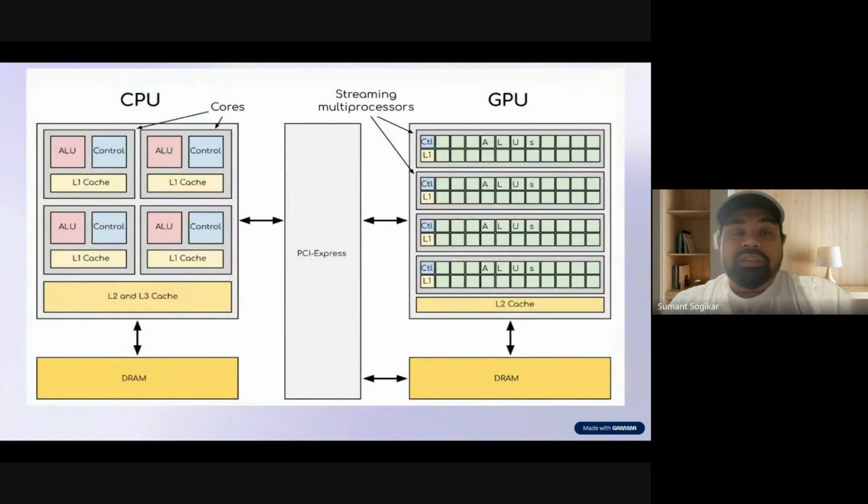Okay, so this is one diagram just to show you how things are in a GPU. If you take the CPU on the left hand side and the GPU here, you can see all these green components. They are the ALUs, the arithmetic logic units. This is where the calculation actually happens. In a CPU, it's just one of these components, but in a GPU you have multiple components in parallel, and this is the reason why GPUs are much faster. All you need to know as part of AI is that you can only run AI using GPUs.